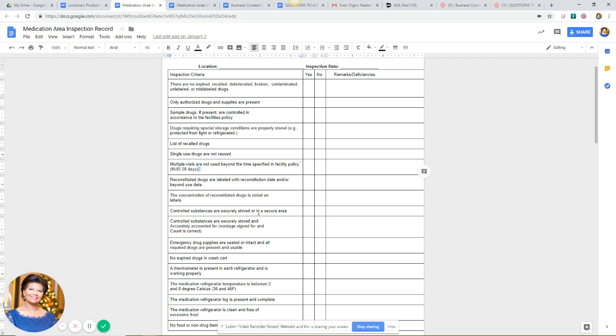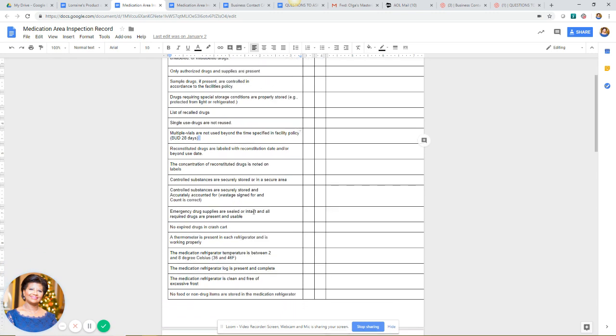Another huge area is managing controlled substances in the facility. So we start by making sure that they're stored in a secure area. Secure area means that they're locked up. And generally in Florida, all narcotics have to be in a double locked area. So you want to make sure that they're secure. You don't want to walk into a facility and where the controlled medications are kept, the cabinet's wide open, so anyone could go into that cabinet at their leisure. They're generally supposed to be locked when they're not being accessed, and usually the keys are secured by registered nurses.